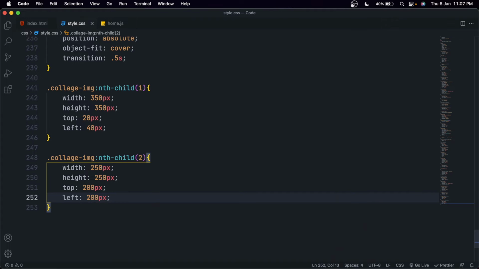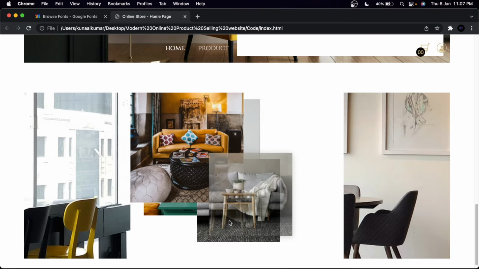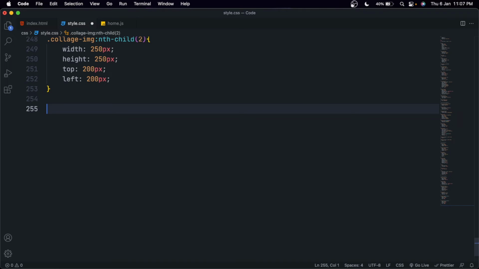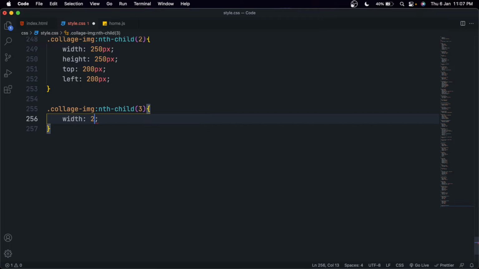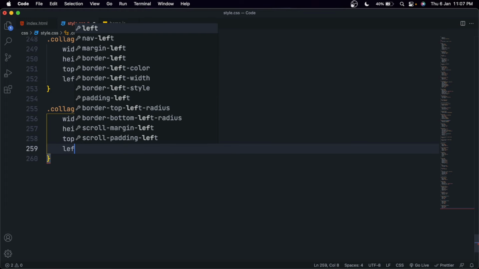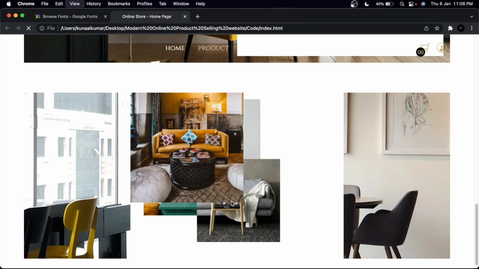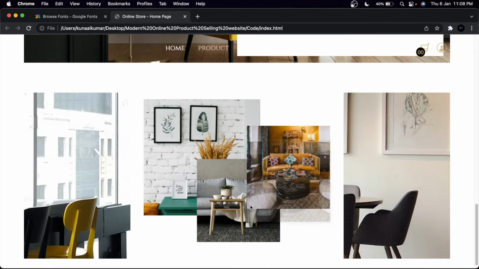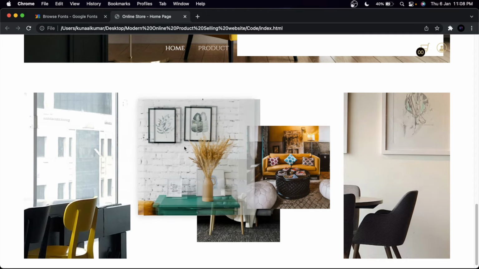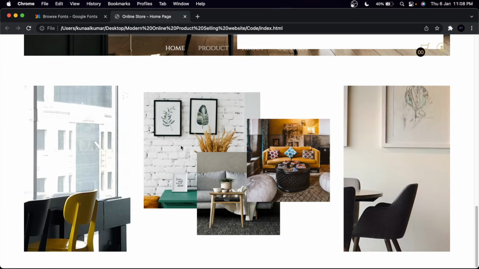Select the last image using nth child, and here set its width, height, top, left, right properties, and place this as you like. Good. So I guess we are done with this also.